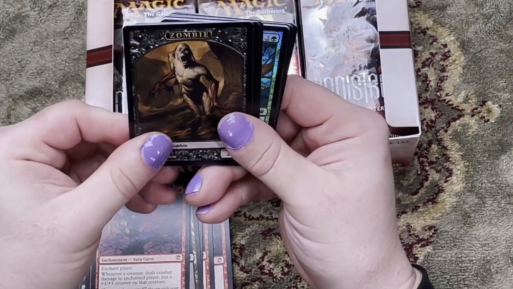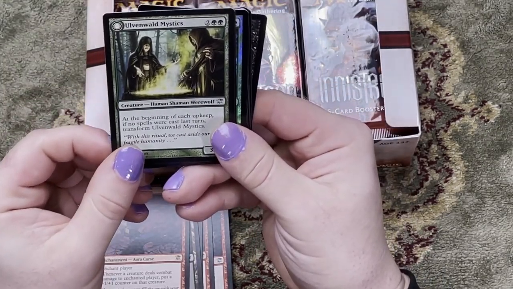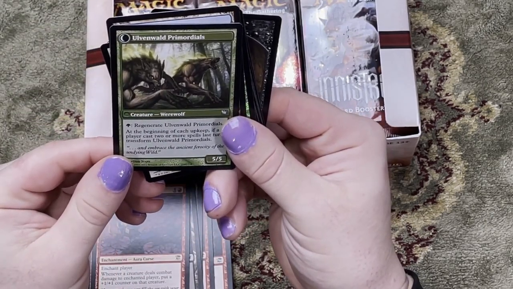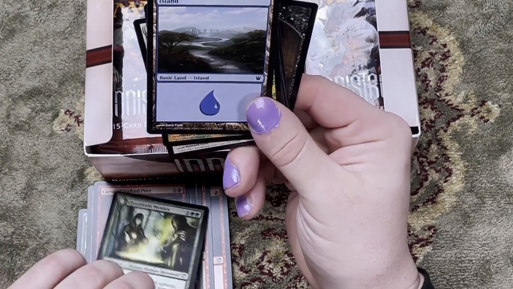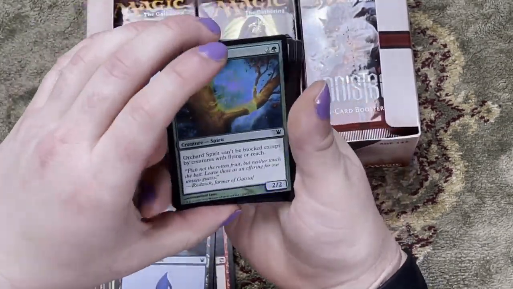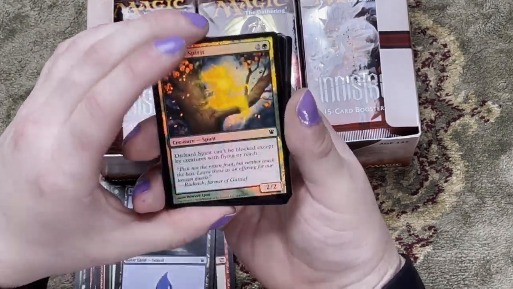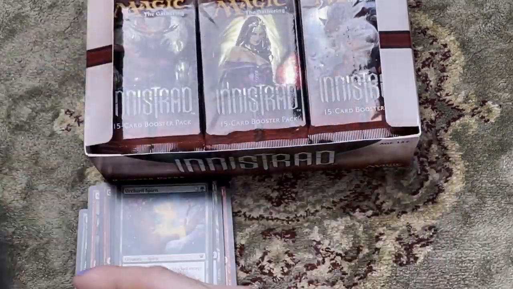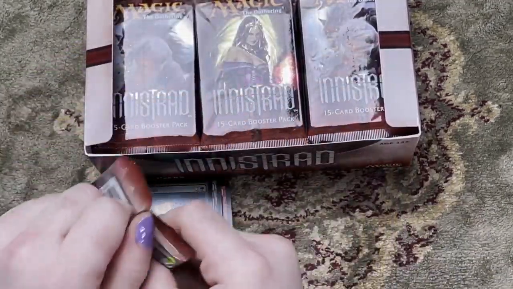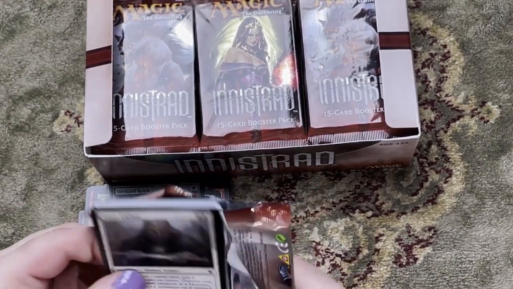Got a Zombie. We got ourselves a flippy flip, Ulvenwald Mystics, which turns into Ulvenwald Primordials. Lots of werewolves here. We got ourselves an Island and a Foil Orchid Spirit. Wow, pretty. Shiny. All right, on to the next one. All right, great. All right, no need to clap.